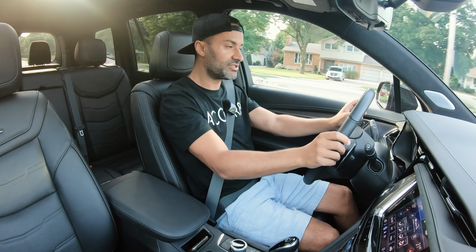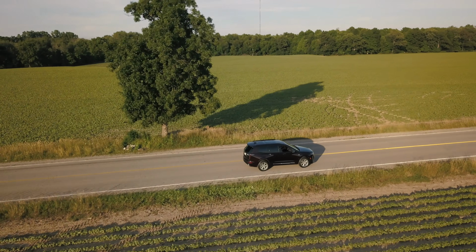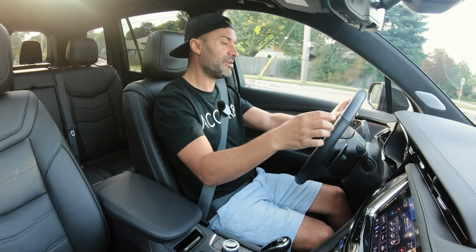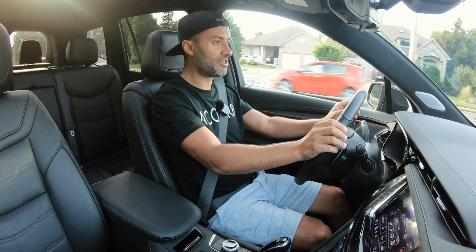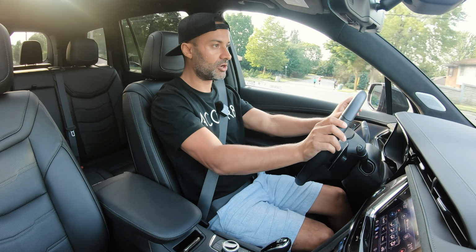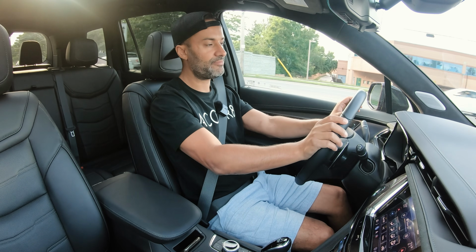This I do notice though, because this is a heavier vehicle, I do get a lot more wheel spin in the front on turns. So if I'm making a full right and I'm hitting the throttle, I do get some slippage, and we're talking pretty warm weather out, so in the winter I can only imagine the spin you're going to get. So I would assume that in the winter you'll be in 4-wheel drive pretty much all the time and not in 2-wheel drive. I think 2-wheel drive is really just designed for the highway.